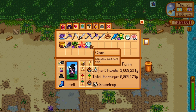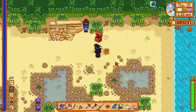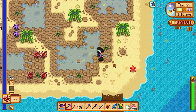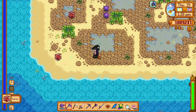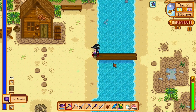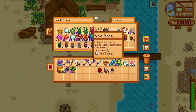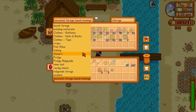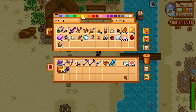There we go. Oh, I guess there's something here. Geodes and coal. Lovely. We'll pick these up and get going. Also, I do think I need to put them away too, but that'll be simple. Done. Although the horseradish. Oh, and I guess the daffodil to go in there. And then the geodes and the coal in here.